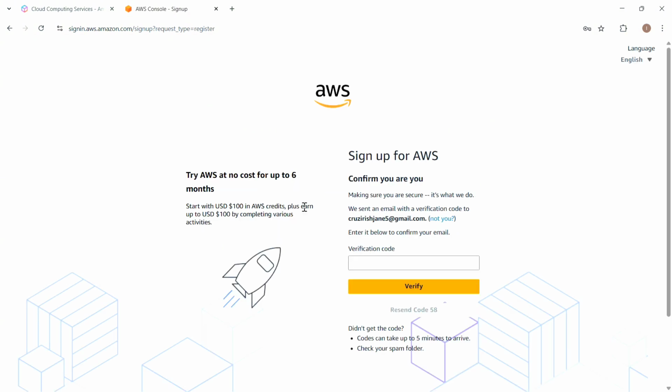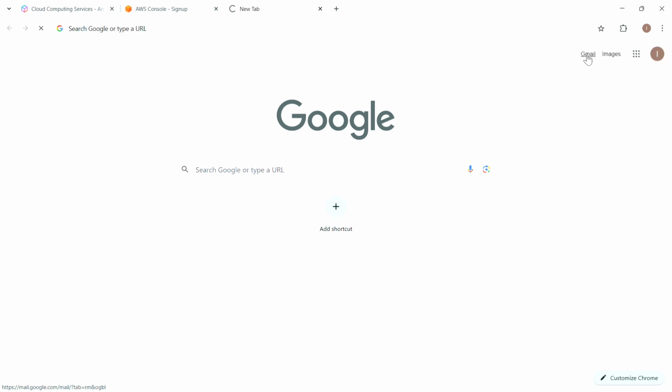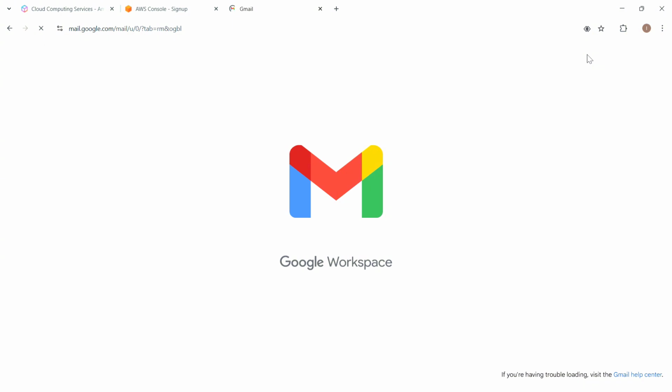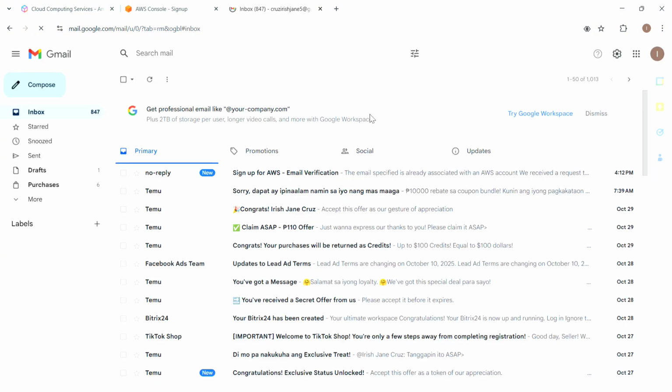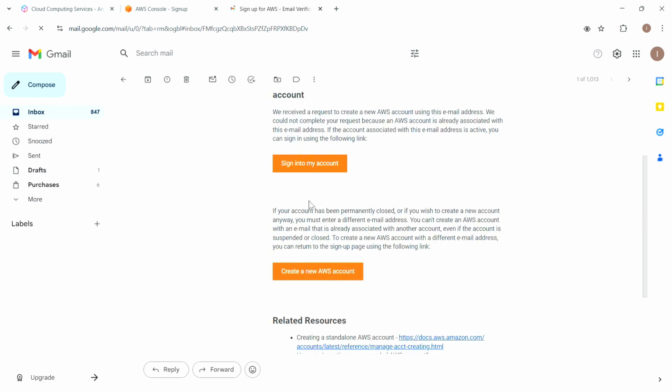And once the verification code is sent, go ahead and open Google Mail in a new tab, and then open the email that AWS sent you. Open that, copy the code that you find in here, and then head back to AWS.